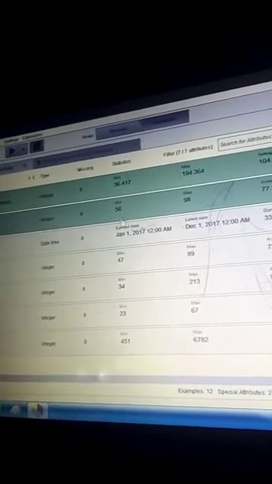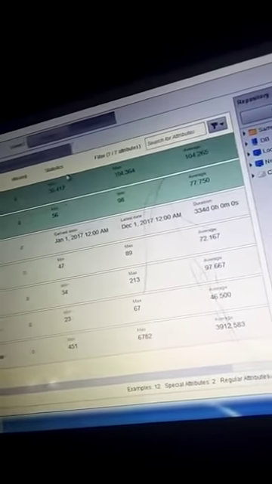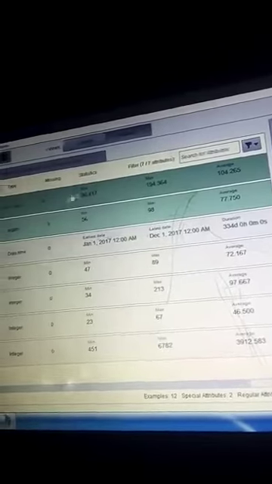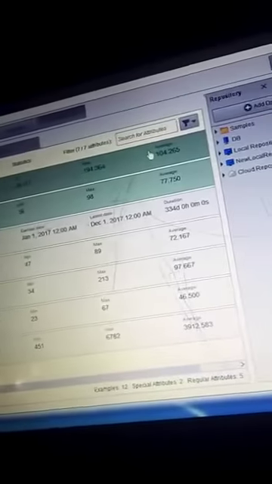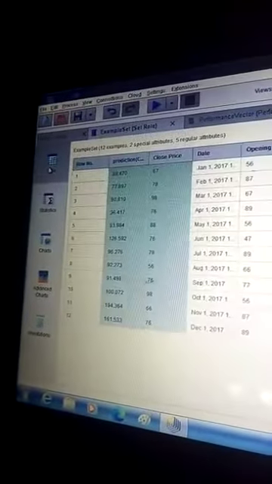We can also look at the statistics. These are the statistics. Then you can see the statistics here. We have the minimum, we have the maximum, we have the average. Then we have the data.